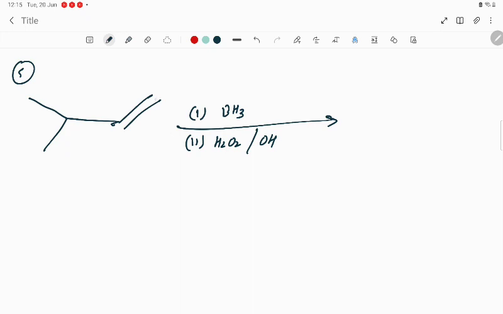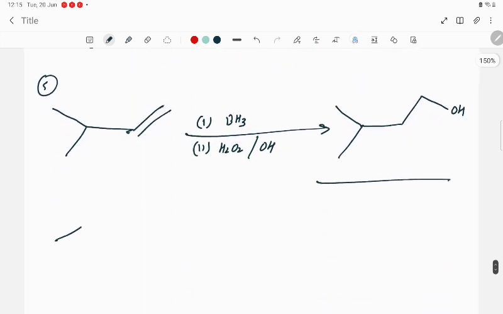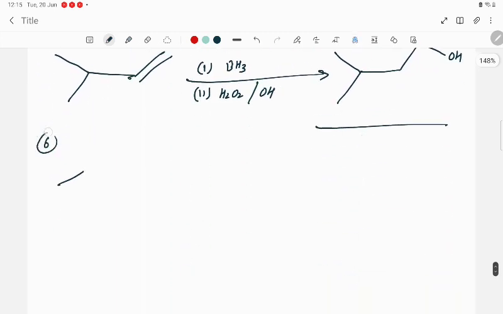So the OH group is going to add on the particular carbon of the double bond which has the more number of hydrogens. So what will be the product here? This is a single bond, and here the OH group is going to add. So this is the product. Now let us move on to the next one. What is the next one? Suppose this one is there, this is the 6th number we are going to do, 6.